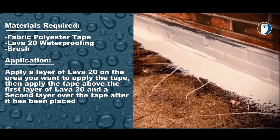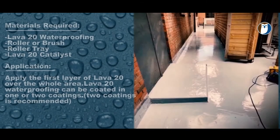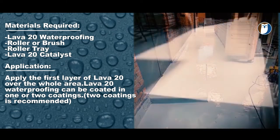So to recap, Lava 20 liquid followed by polyester fabric tape or chop strand matting, followed by more Lava 20. Now that all the joints have been reinforced, etc., you can apply the Lava 20 liberally over the entire area. This will create a seamless, flexible, durable, rubber waterproofing system.